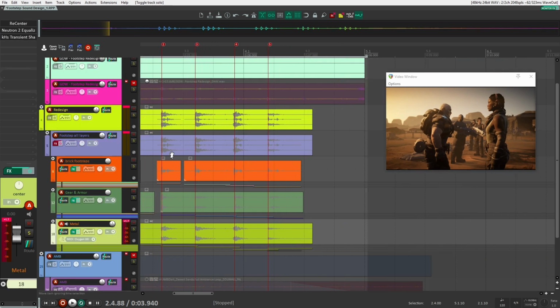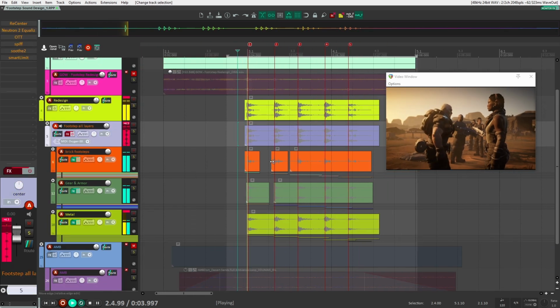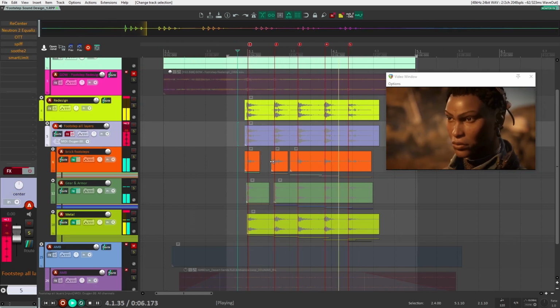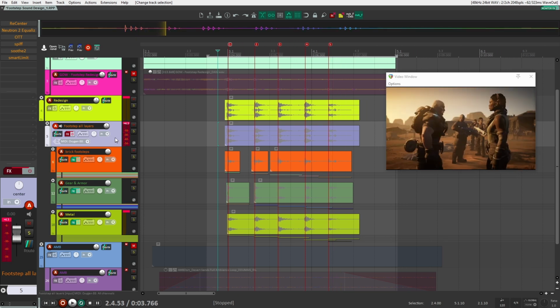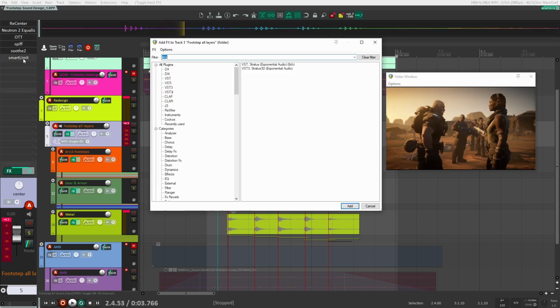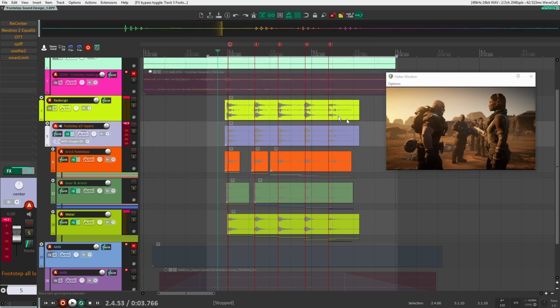So now together, just the footsteps, this is what we have. Which is pretty good. But obviously I wanted to clean it up a little bit more, bring out a bit more of the transient, and add the movement, the character movement across the screen. So let's have a listen to how all those changes get applied here.